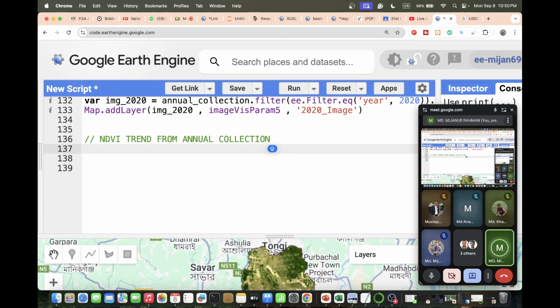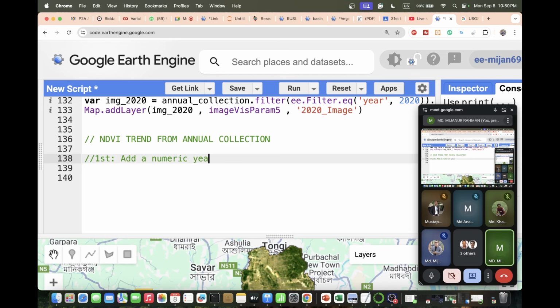I have already made the annual collection, total 36 years. So the first step: we add a numeric year band to each annual image. I also wrote the comment, so when you read the code you can easily get the idea.